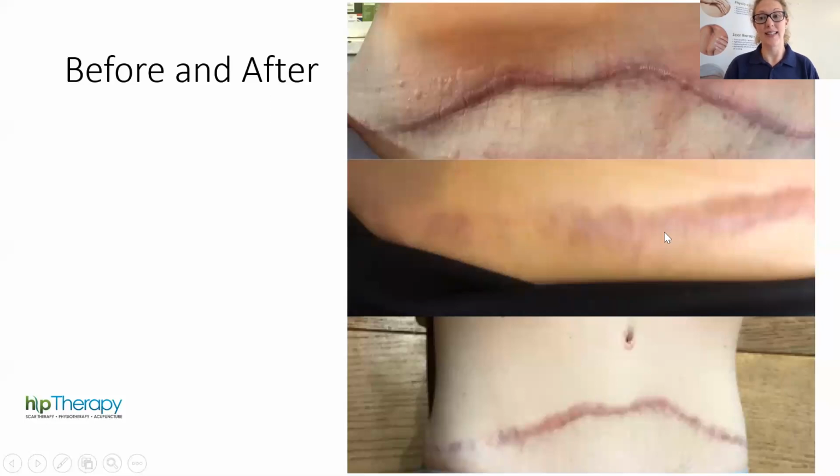Now, as you can start to see, it's a bit blurred because I've had to zoom in, but here, and this is the final one, even though this looks worse than this one, I can assure you the difference is fantastic. And you can see how it started to disappear within the skin, a bit like the lady with the knee scar on the back. You can see the tissues are less angry and inflamed. You can see how the borders of the scar are starting to blur into the skin. Almost the body is absorbing the scar itself and getting that smooth appearance.